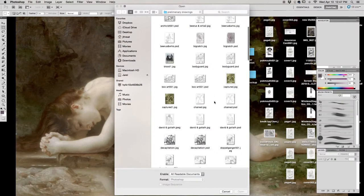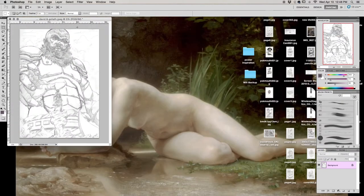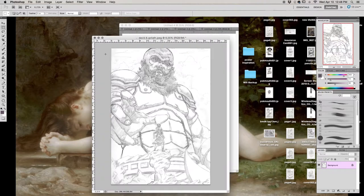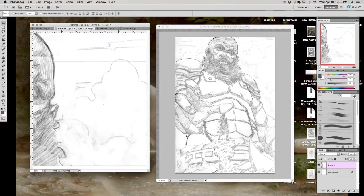My transfer process isn't very different than most artists. I start by scanning my preliminary drawing and enlarging it in Photoshop to the desired size that I want. I don't have a large printer, so what I do is I make 8x10 selections and drag each selection to its own 8x10 document.